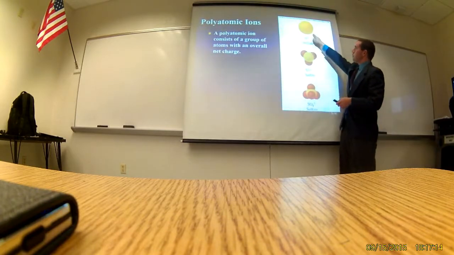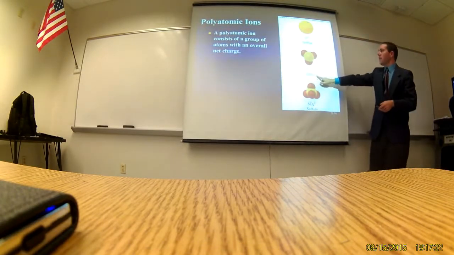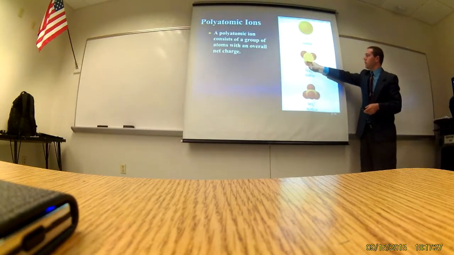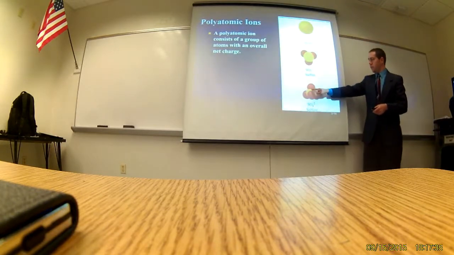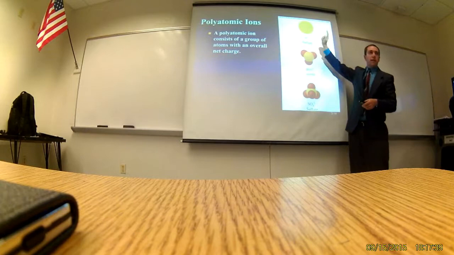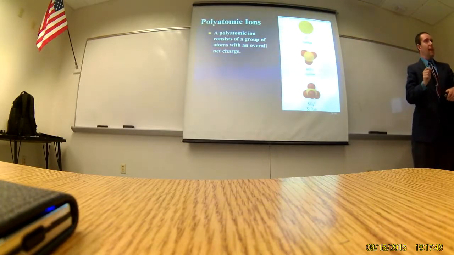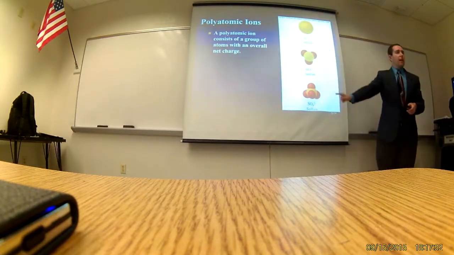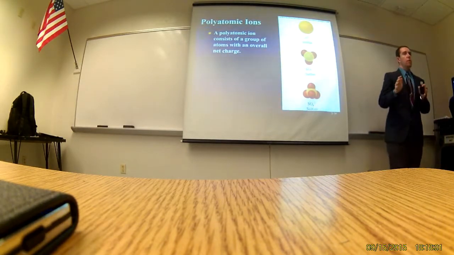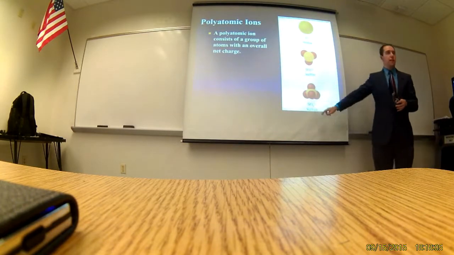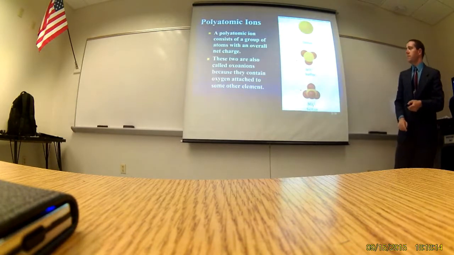So this is sulfide. That's just one sulfur atom that gained 2 electrons, so it now has a negative 2 charge. This is sulfite. We have the same sulfur, but there are 3 oxygens on the outside. This is sulfate, sulfur with 4 oxygens. They all have a 2- charge. They are all anions, and they're all actually going to behave the same. Any ion that has a 2 negative charge is going to behave the same. They're interchangeable. The fact that this one has 5 atoms in it is irrelevant in terms of what they do. What it changes is the name. So we have sulfide, sulfite, and sulfate, and we'll see where those suffixes come from.